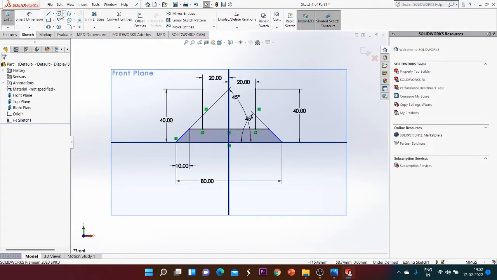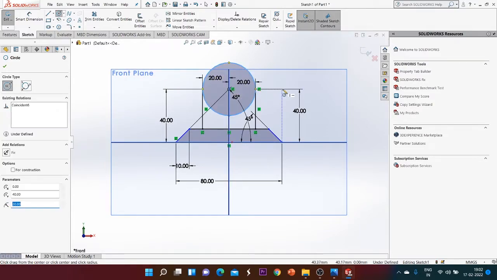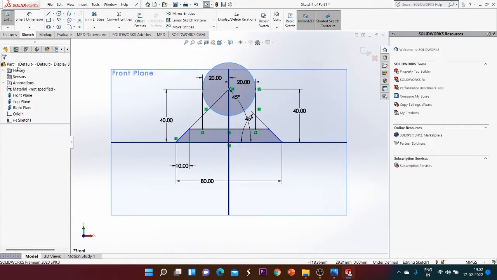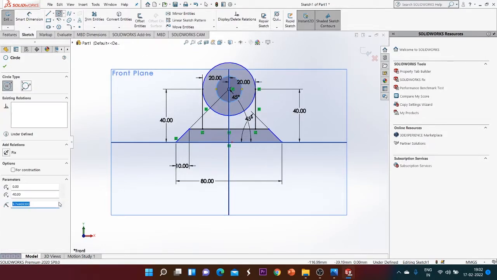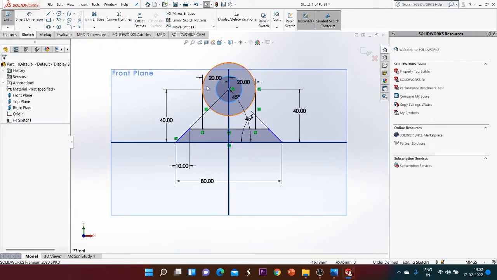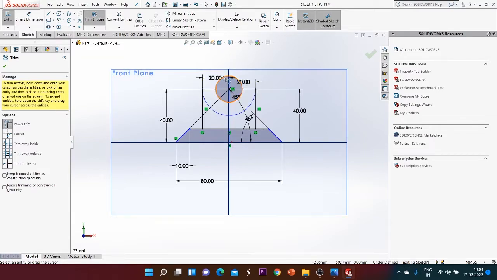So you can exactly have lines at a distance of 40. Clear? Now let's use our circle which has its center point between these two and touches this corner, so it has a 40 mm diameter. Now let's draw another circle having a 10 mm radius from the same origin point. Clear? Now to remove the unwanted part, I will draw a line from this point to this point, so I can trim my unwanted part. This is an unwanted part, this was an unwanted part, this is an unwanted part, as well as this is also an unwanted part in our drawing.